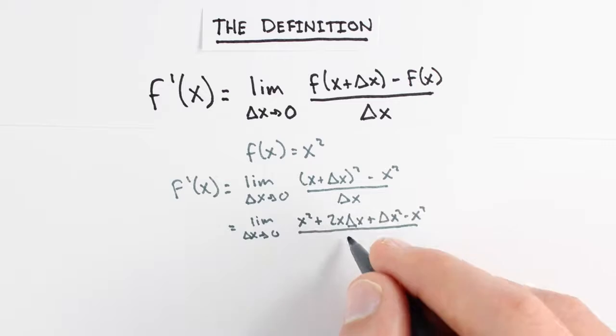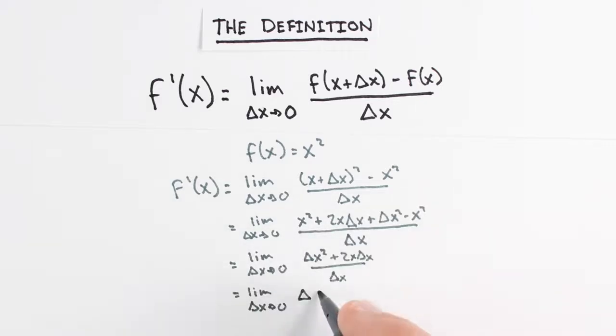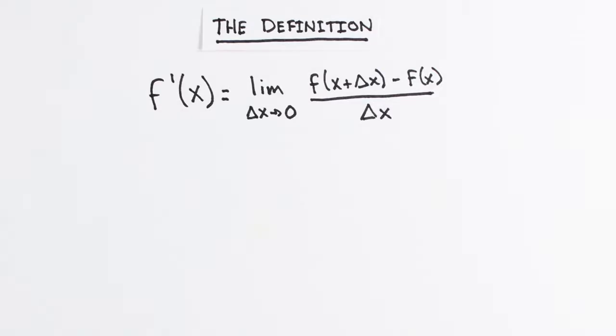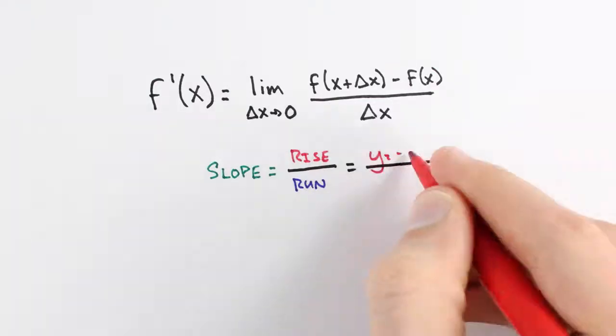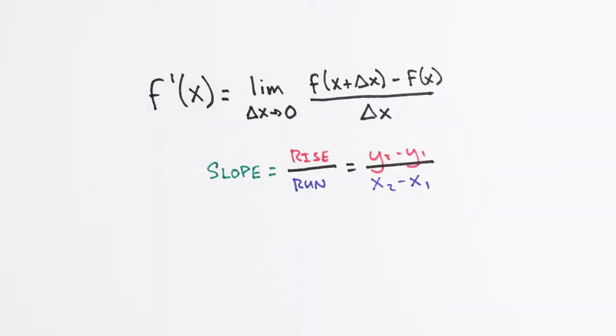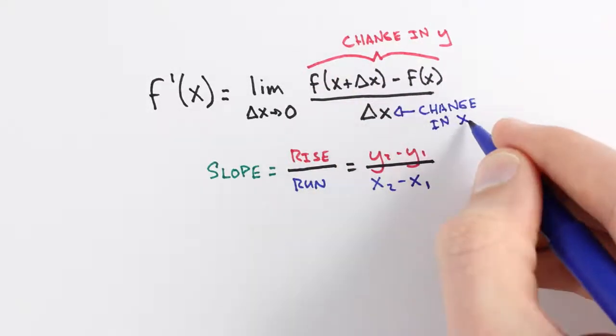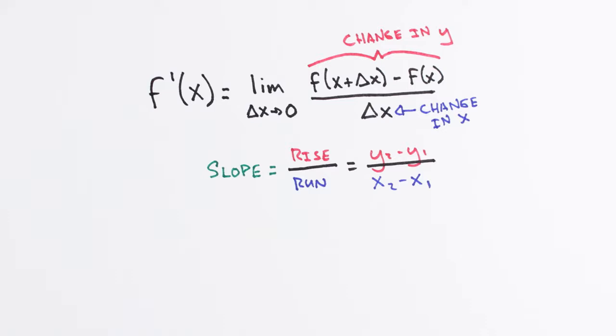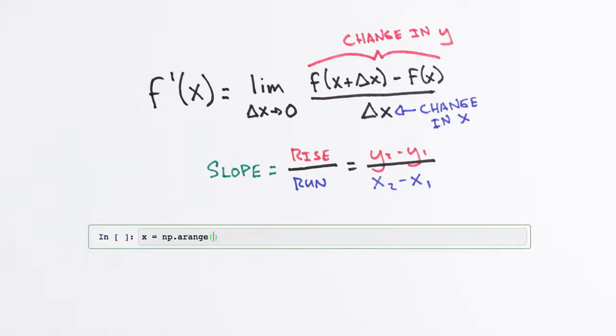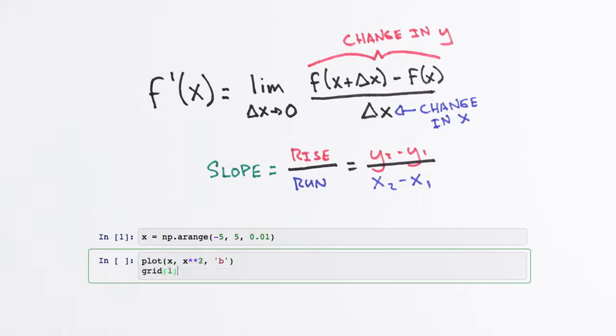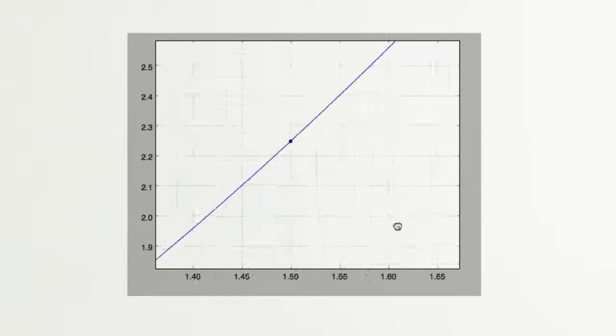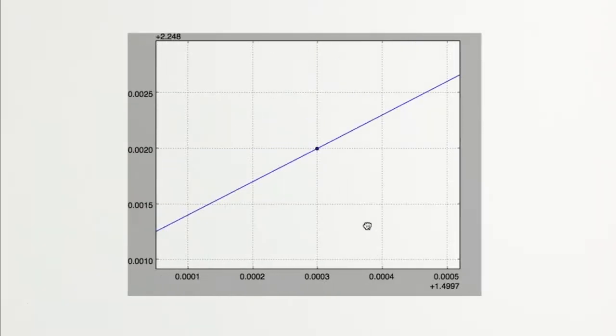Taking derivatives this way is a bit tedious, but still important. It provides us a deeper understanding of what a derivative is, and it's going to help us solve our current problem. The definition of the derivative is really a glorified slope formula. The numerator gives us the change in y values, while the denominator is a convenient way to express the change in x values. By including the limit, we are applying the slope formula across an infinitely small region. It's like zooming in on our function until it becomes linear.